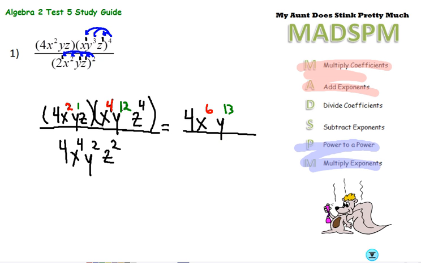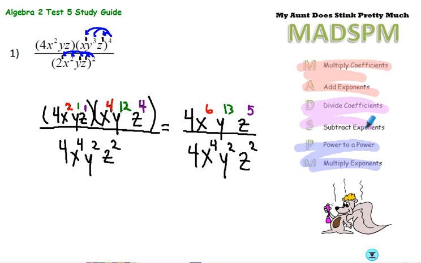And then let's talk about the z's. So with the z's, that would be z to the 1st. That is z to the 4th. So I'm going to add 1 plus 4 to get 5. So that would be z to the 5th power. And then what was on the bottom, I left that the same. So I've got x4, y2, and then z2. And what we do with this is we treat this like a game where we make one move per turn. We don't try to do the whole problem all at once. So we just do this in parts. And now that we got to the final piece of this, which is that when we divide, we're going to subtract the exponents.